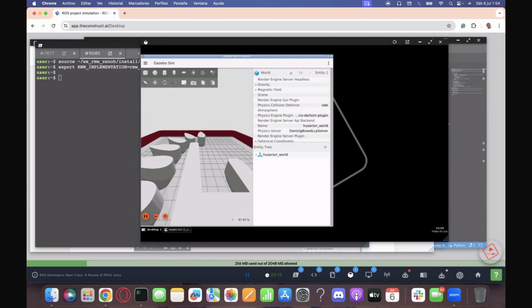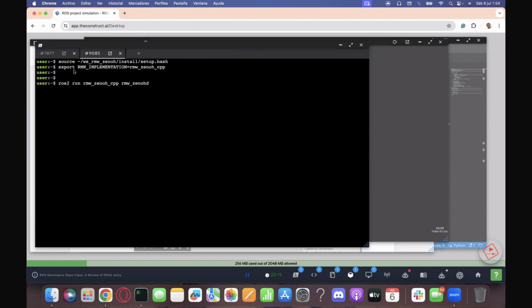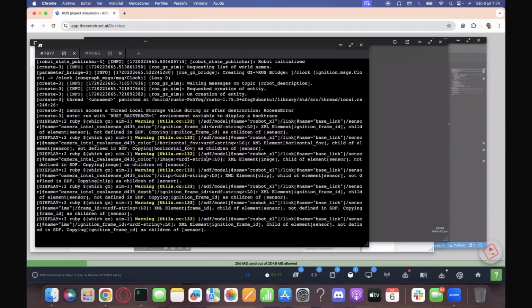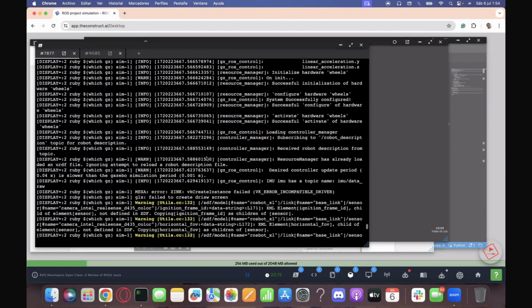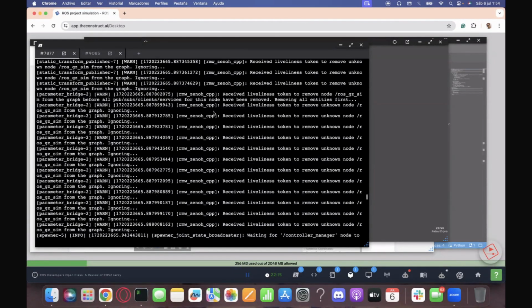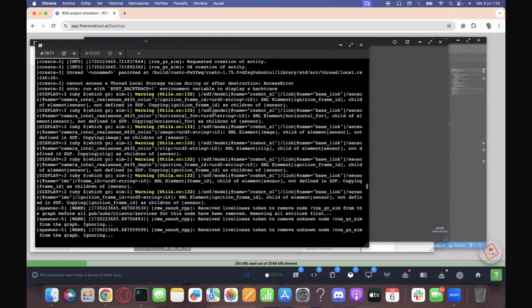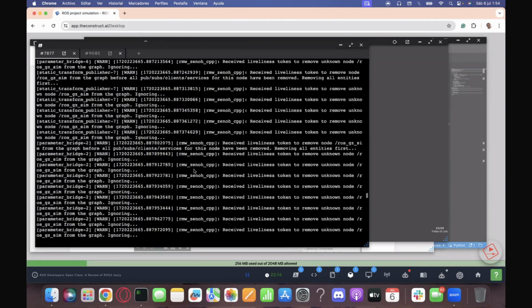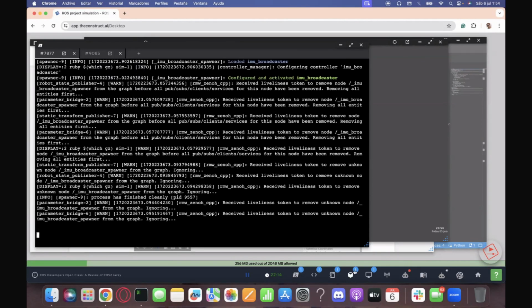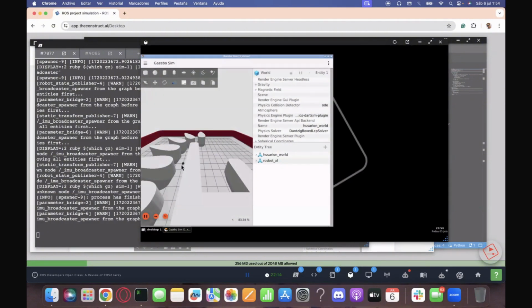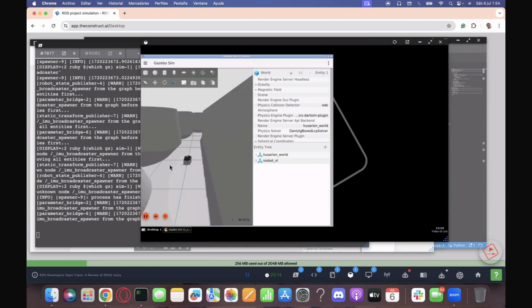So as soon as I start here the Zeno router, yeah, if we go back to the first terminal where we started the simulation, we are going to see, let me scroll up here just a bit, we are going to see some messages here. There you go. Successfully connected to a Zeno router, yeah? And then as soon as this connection is made, all the ROS2 stuff starts loading. And if we go back to the simulation, we are going to see that actually our robot has appeared here, yeah? So now we have the ROS2 system working correctly, yeah?